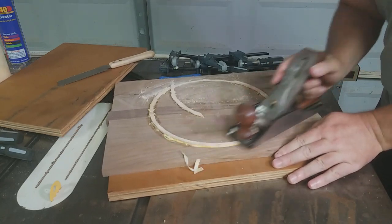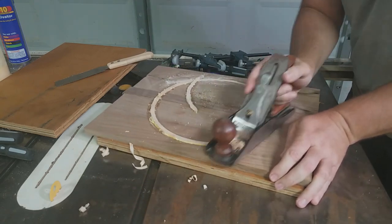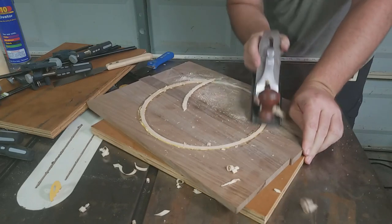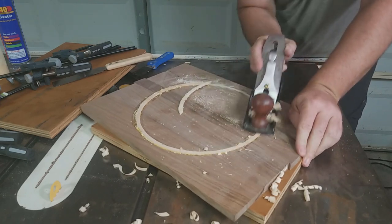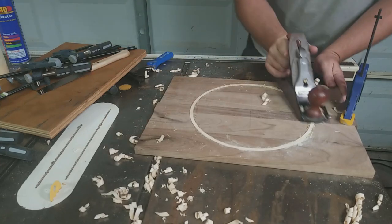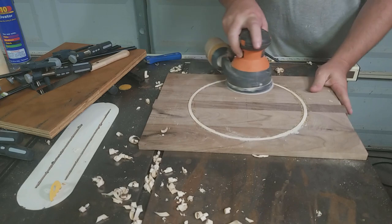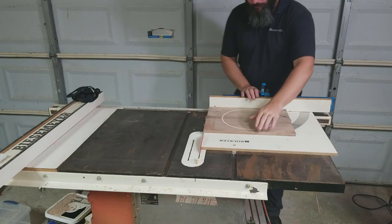I decided to break out my Wood River number 4 and see if that would do any better. It did. And to be honest, making shavings was actually a nice calming experience after trying to use that saw. I should have used this in the first place, because I was done less than 5 minutes later. After a little sanding, I gave the ends a quick trim to size.